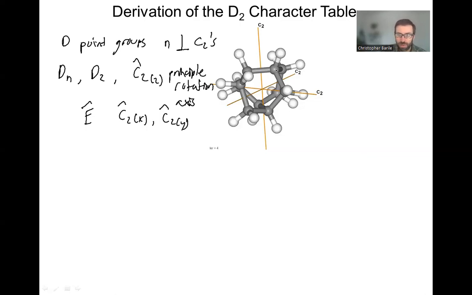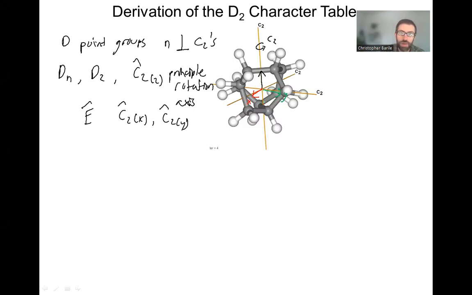So for example, we always define our principal rotation axis as z. So we could define that here, doing a C2 this way. That's going to be our principal rotation axis. We're required by how the character tables are constructed to define that as z. Otherwise, we'd have a different character table with different values. But the x and y are arbitrary. So we could think about this being the x in red, and in blue, this C2 being the y. And you could say, well, we can just flip these. We could call this y and this x.